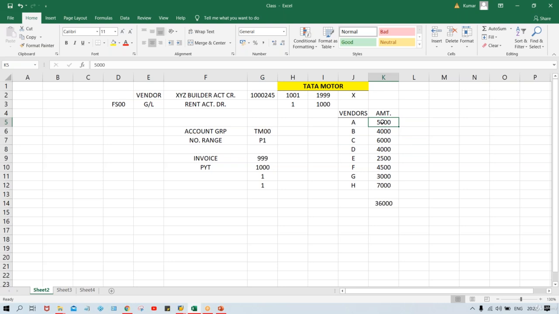Because let's suppose any organization will have thousands of vendors. So every time, if one by one you are going to check the vendor balances and then get the consolidated figure, how is that possible? If you are going to publish the financial statement, you have to show the liability.